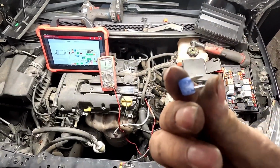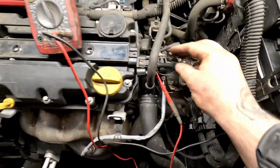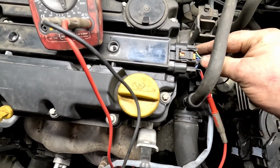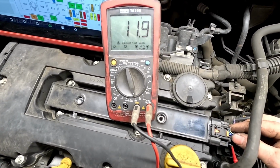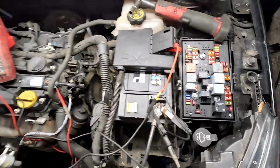So what I've done then is remove that blown fuse and put another 15 amp fuse in it, and then I've back probed into the loom for the coil pack. What we're going to do is watch this multimeter now. If that drops off, we know that the coil pack is faulty. There you go. You also heard the fuse popping as well.